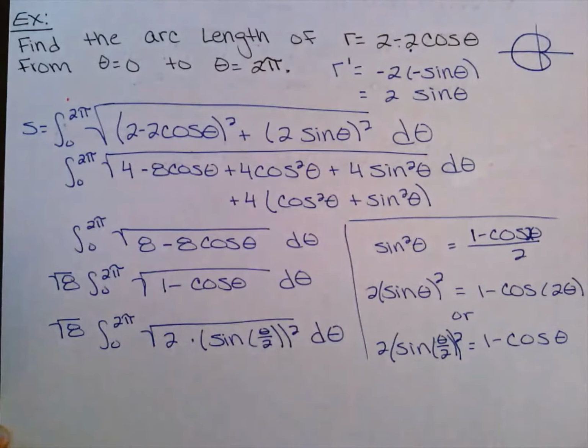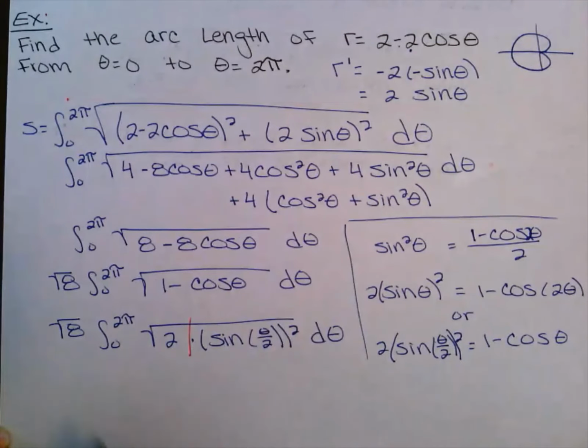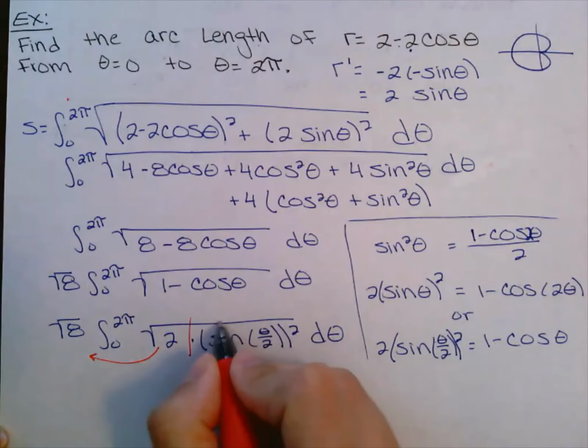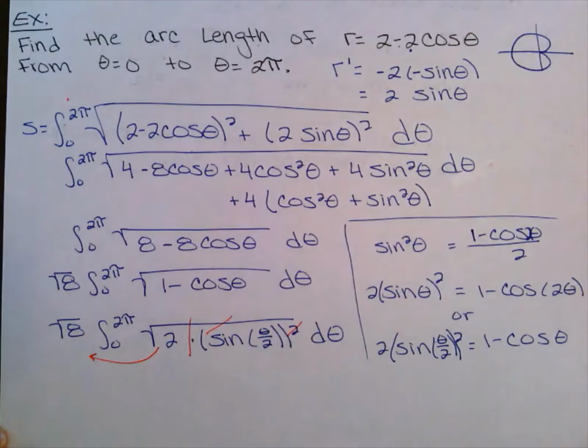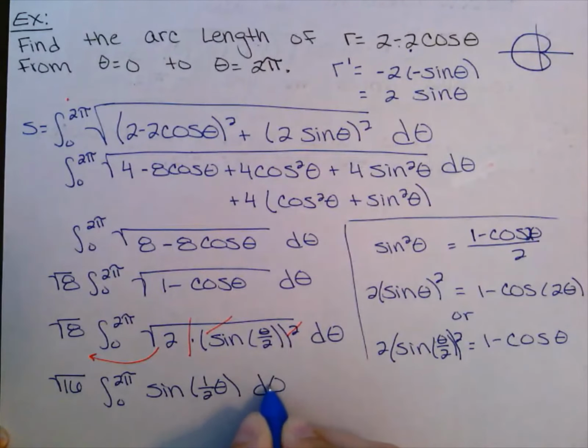So the nice thing about this is that I can separate this, right? I'm going to separate with multiplication right here. So I'm going to take that square root of 2 out over here, and then the square root is going to cancel with this square. So 2 times 8 is 16, right? So I'm going to write square root of 16, even though I know we can clean that to a 4. 0 to 2 pi. And then here, I'm just left with sine of, instead of theta over 2, I'm going to put half theta. And now I have a very simple u sub.